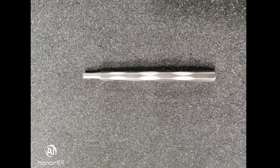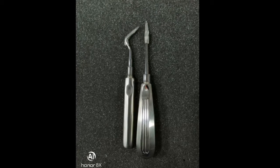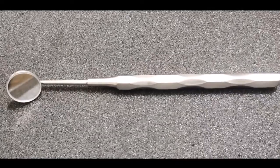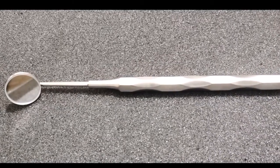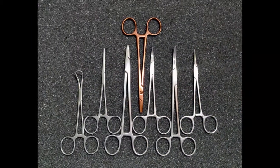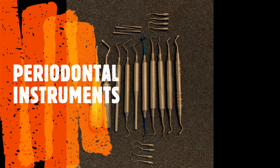We have also included in the periodontal instruments the cutting tips, which are included separately. The tips are made in the USA out of AISI 440C stainless steel for achieving accurate and high levels of cutting sharpness as well as precise angulations. The American tips are assembled with the handles made by Allen at the Allen production units.